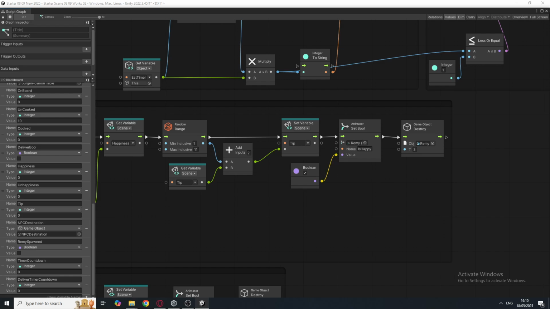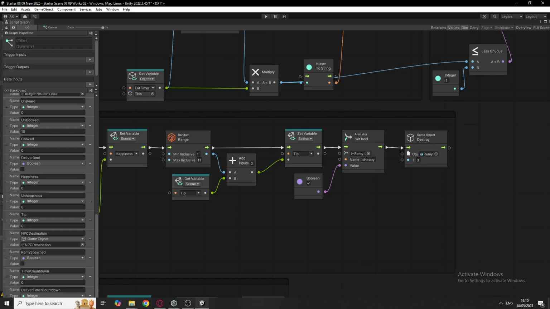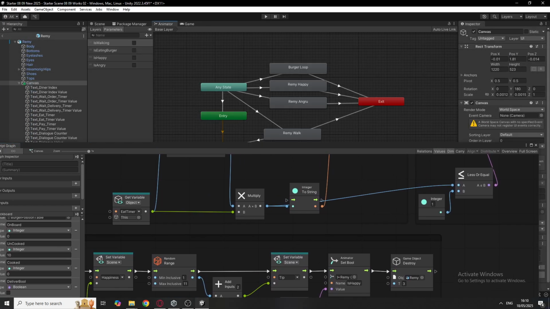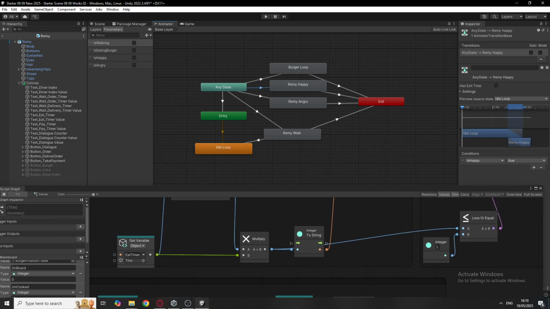And then we actually set animate as a bool, so we actually want to play the is happy animation, right? So this is a bit of feedback showcasing that the customer got the burger in time, didn't have to wait too long, and because of that, it's a bit of an over exaggerated dance, you could say. The state here is pretty similar to other ones, like I previously showed. The only difference is that it doesn't go back to idle because after that the NPC disappears basically.